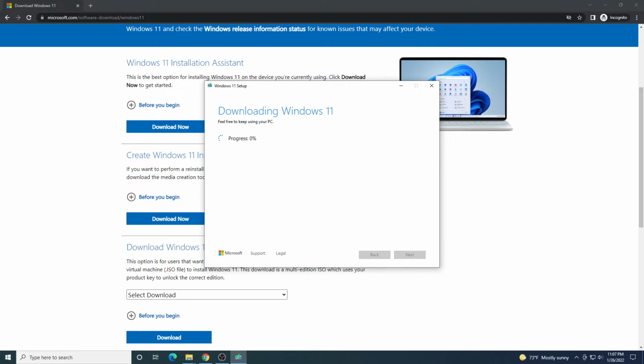You can see that the circle is going around, and this is the percentage. It's taking like 2-3% right now. So just wait until the entire process is complete. You may want to fast forward if you like, but I'm just going to let the download complete entirely. I'm not going to fast forward through this. I'm just going to wait it through and show you the entire process.